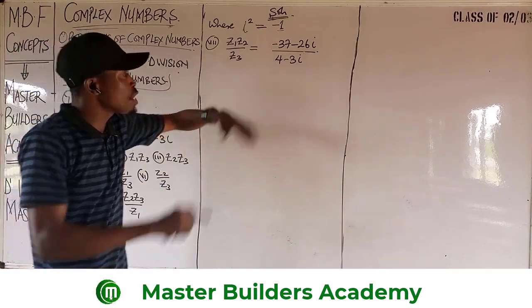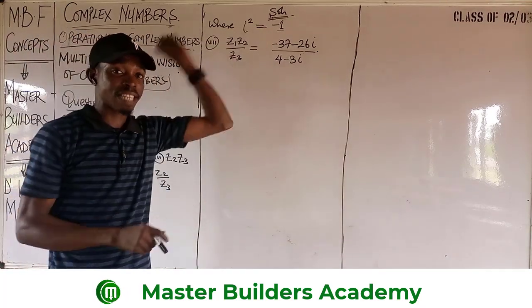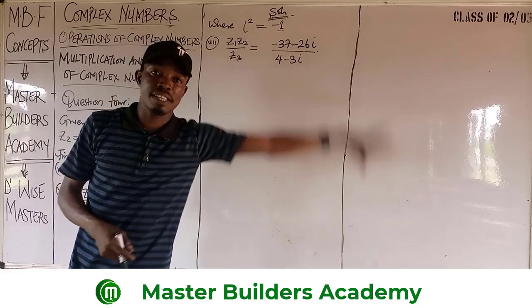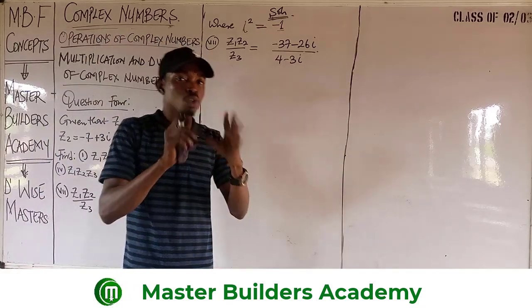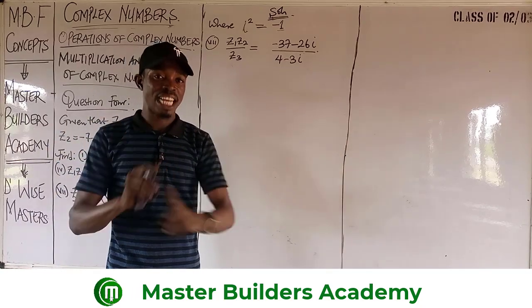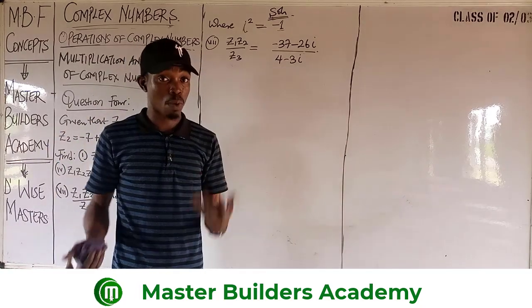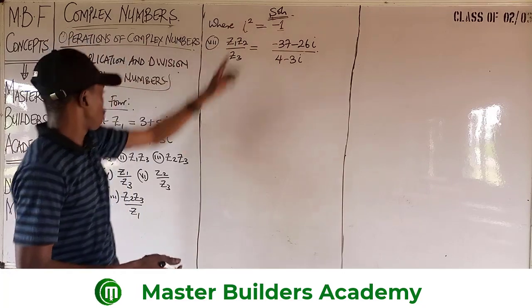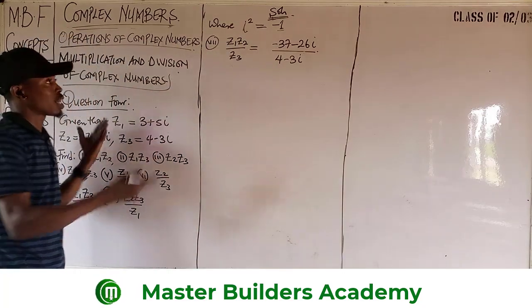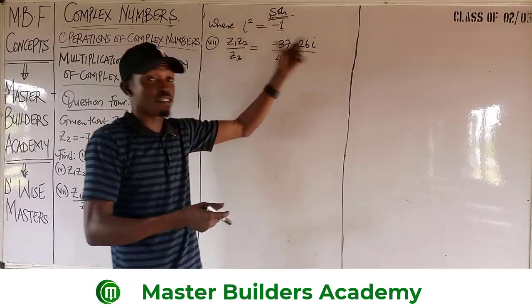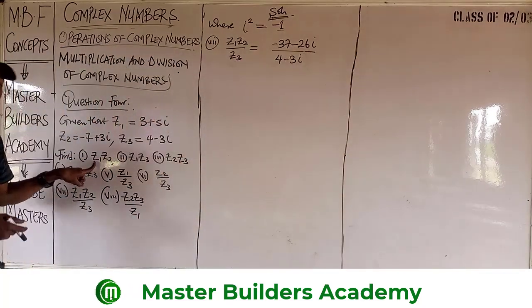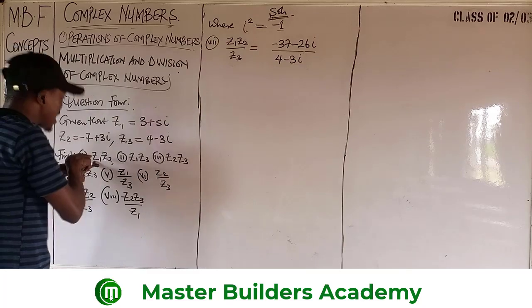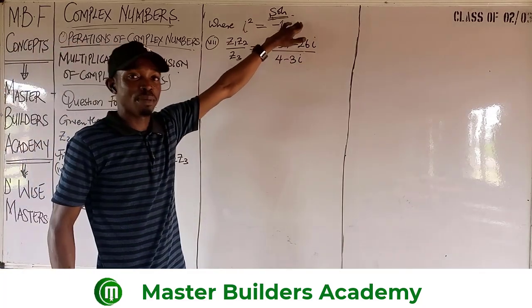Remember, assuming you have never solved for Z1, Z2, you will work it out here. But I don't have the time to waste. We can actually do it here, but because we don't want this video to be too lengthy, we want to apply the shortcut. I hope you understand what we are trying to do. You already know the value for Z1, you know the value for Z2, you can multiply out, but the end product of Z1 and Z2 is this. And that was Roman figure 1 that we calculated from this question. So the answer we have here is just what we put at the numerator here.